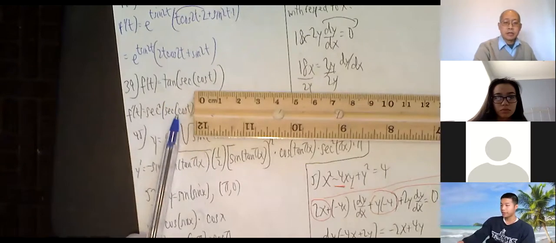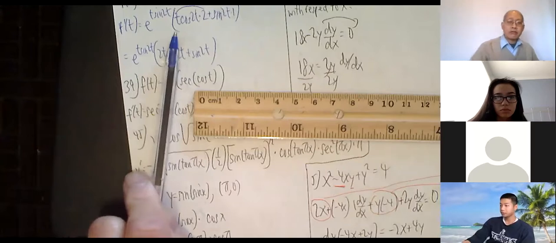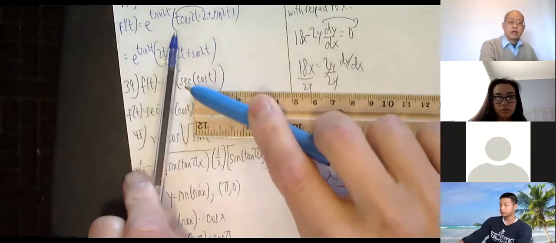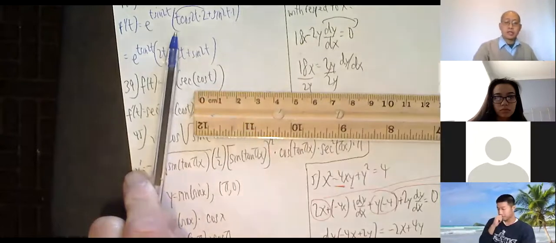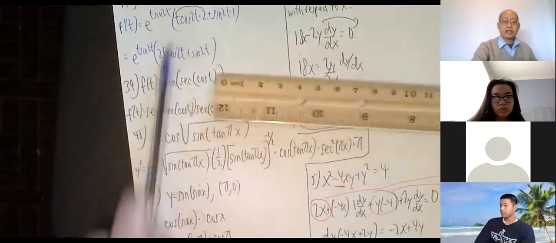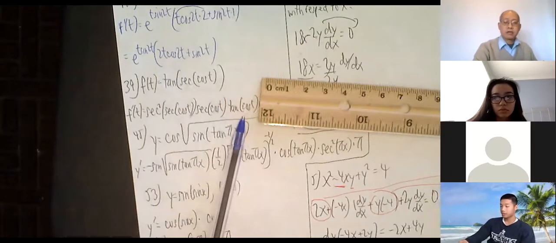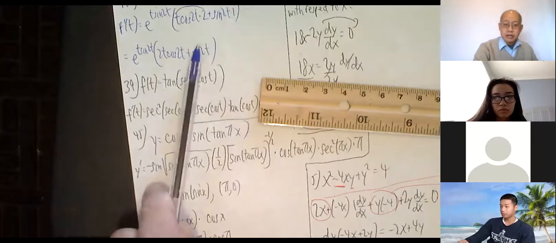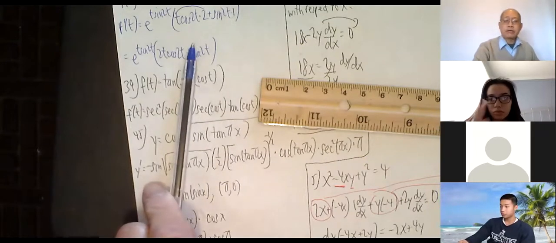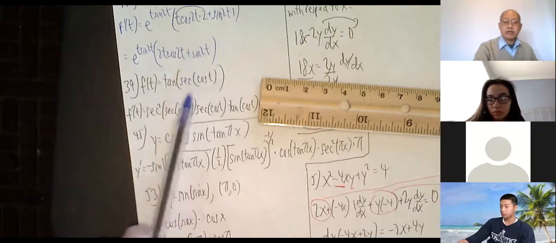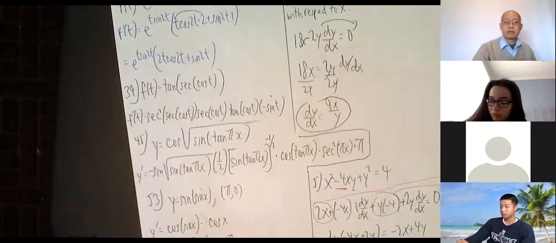Secant cosine t. Okay, now you're done with tangent. So now the rest of the problem, you're asking what's the derivative of the inside, which itself is a composition. Secant cosine t. So derivative of secant is secant tangent. So secant cosine t, tangent cosine t. Okay, so now you're done with this function. Now it's times the derivative of the innermost function, cosine t, negative sine t. And now you're finally done.